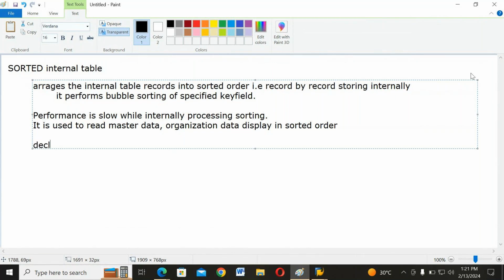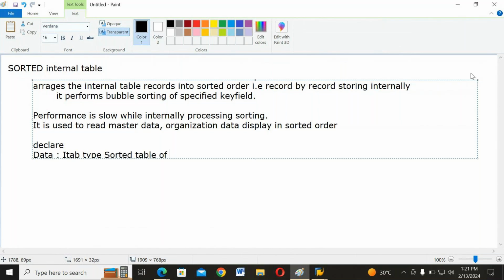How do you declare? Data colon, I tab type sorted table of, and type group underscore type name, or we can mention type name. Here we need to mention with unique key, and the key field we need to mention.